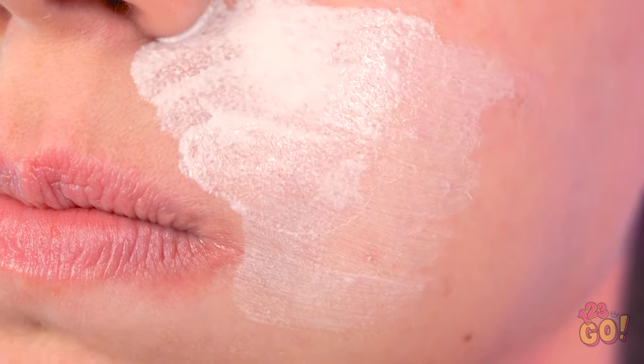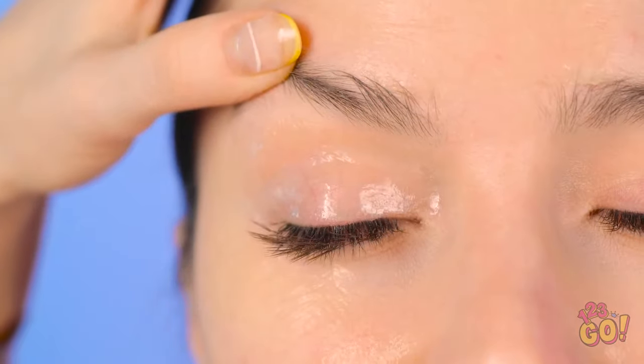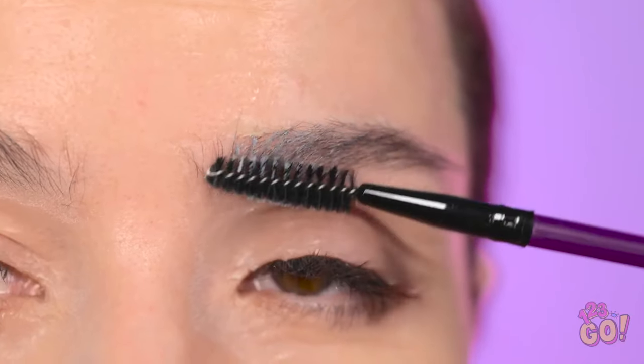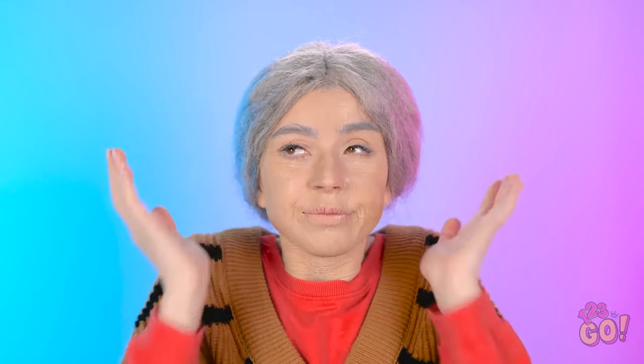A blowout cheek. And that one's done, too. Now to focus on my eyelids. Ha! Look at how much older I look! But my lips still look youthful. Gotta get them, too. But now for my eyebrows. I'll shape them with some more glue to turn them gray. Gotta do my eyelashes, too. Now to do some blending. Last step, an old lady wig. What do you think? Do I look like a mom or more like a grandma?